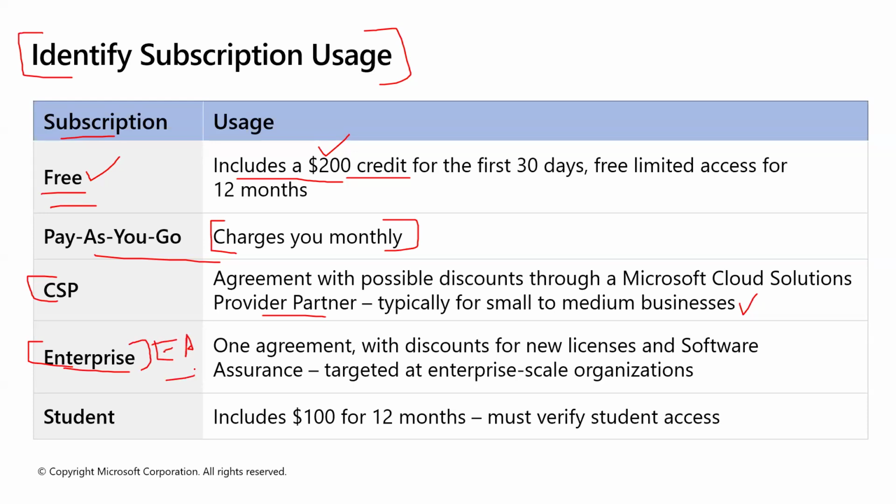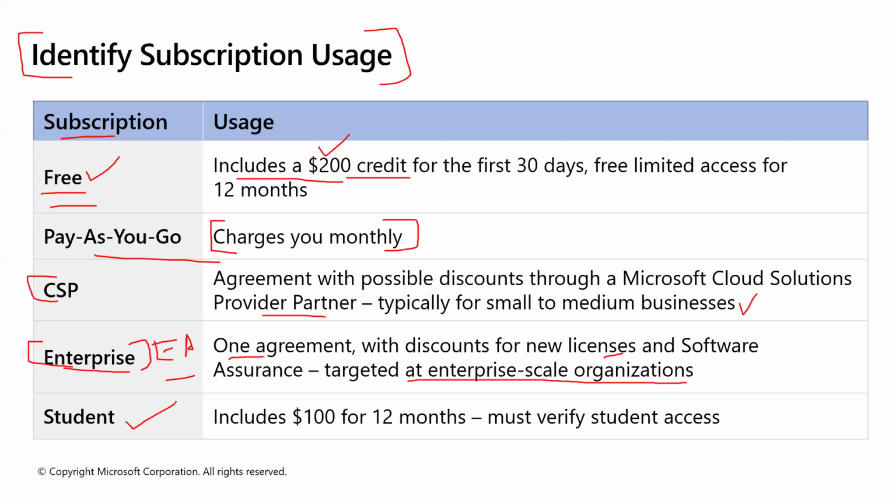Those people use one agreement that's called enterprise agreement with discount for new licenses, software assurance, targeted for large scale organizations like Wipro, like HCL, like Tech Mahindra. So like that, you have big organizations and some students where they'll include $100 for 12 months.